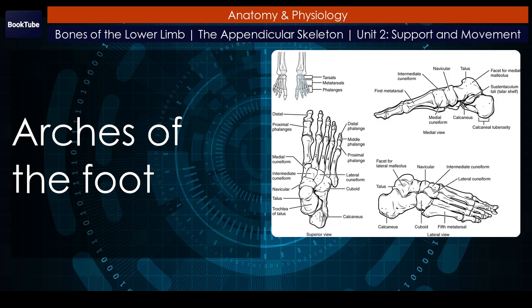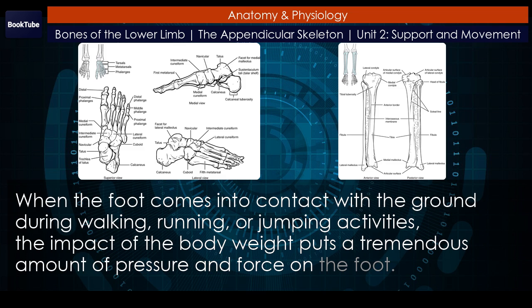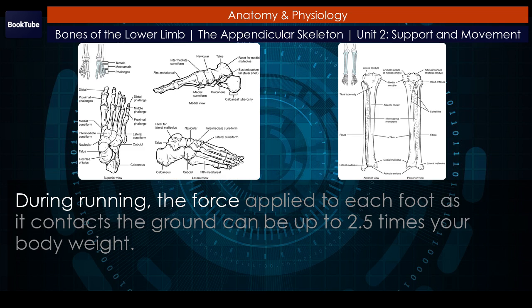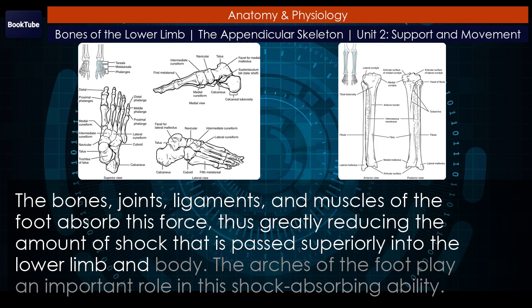Arches of the foot. When the foot comes into contact with the ground during walking, running, or jumping activities, the impact of the body weight puts a tremendous amount of pressure and force on the foot. During running, the force applied to each foot as it contacts the ground can be up to 2.5 times your body weight. The bones, joints, ligaments, and muscles of the foot absorb this force, thus greatly reducing the amount of shock that is passed superiorly into the lower limb and body.